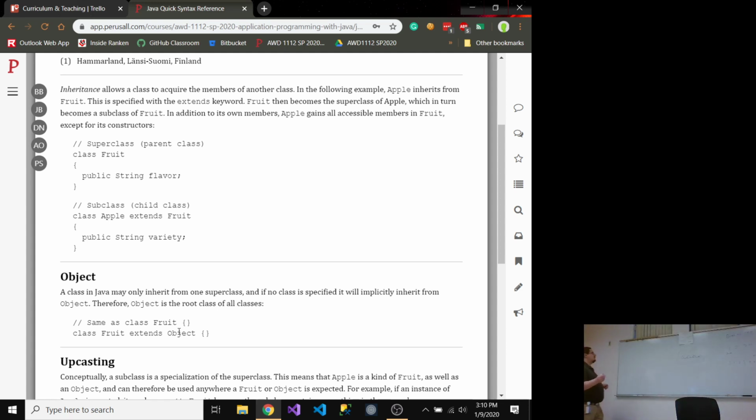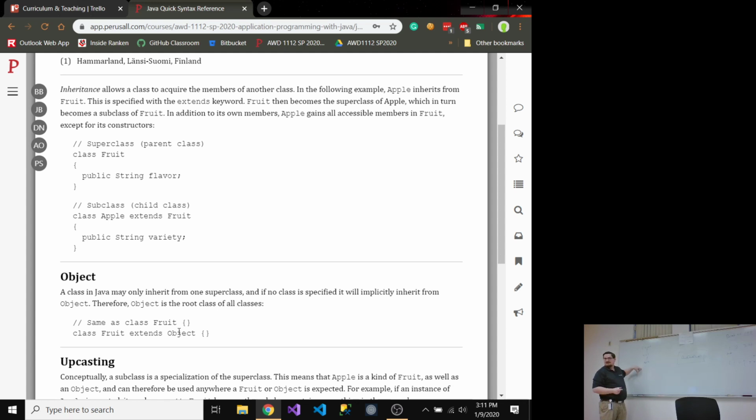You want to think about it in terms of a family tree. If I have object and I have fruit, object is like the grandparent. If I look here, fruit is the parent of apple, and object is the parent of fruit, so object is the grandparent.